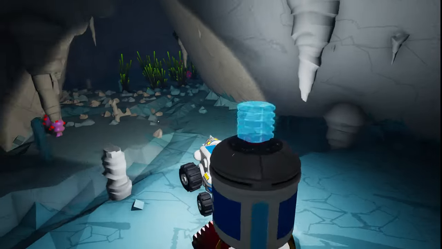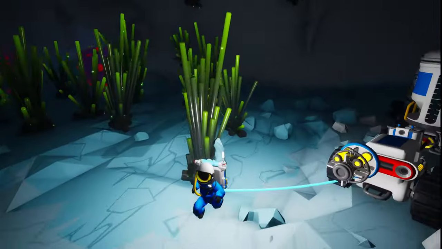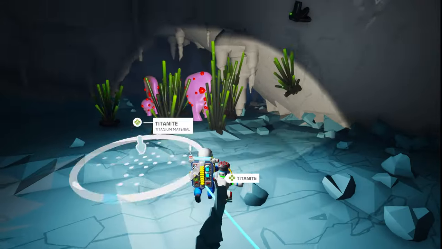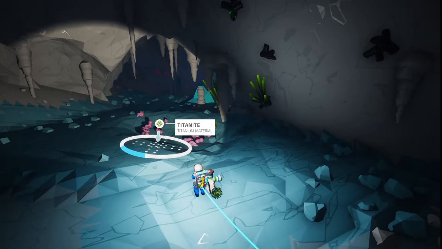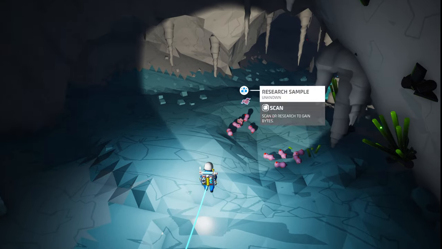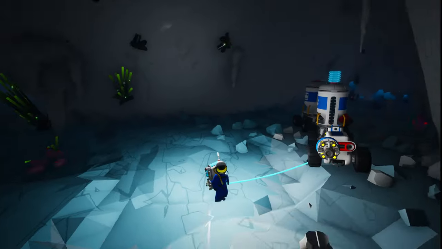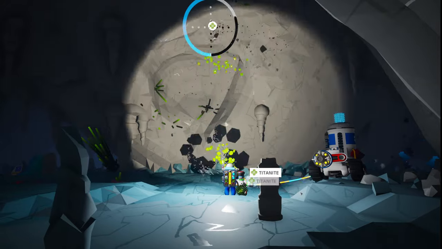Whoa. There we go. And up we get. There we are. Trying to scroll out, give myself a better view, but it just does not want to. Right, so here we are. Titanium. Get rid of those. I don't trust them. There we go. Collect a couple of research samples. Nothing compared to the other research samples here, but it's better than just wasting it. It's better than just letting it rot and decay and then go to waste.